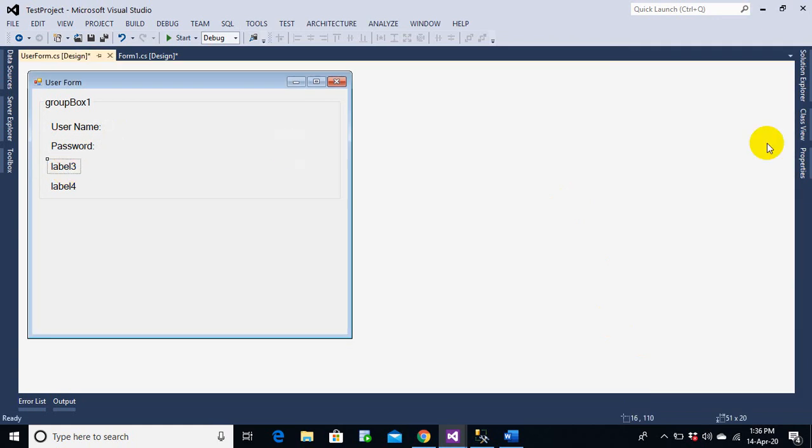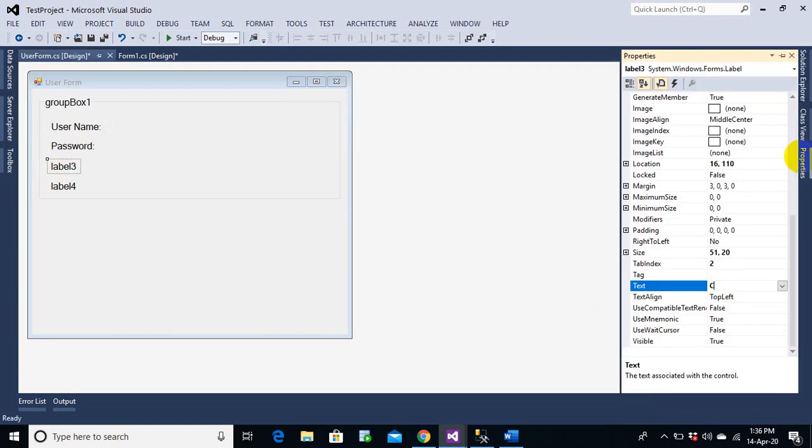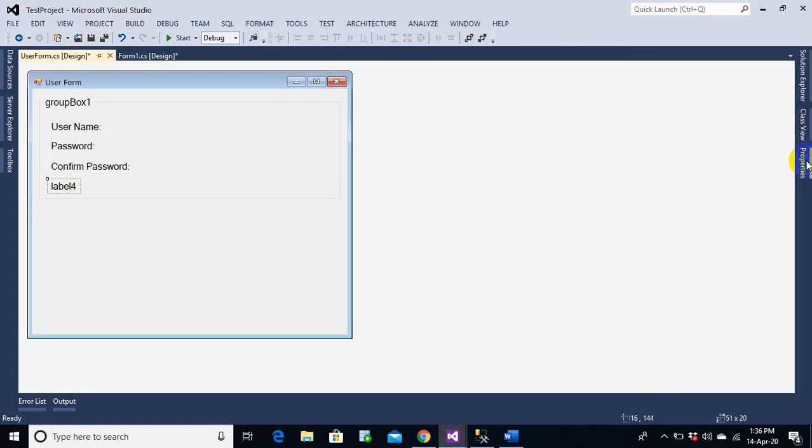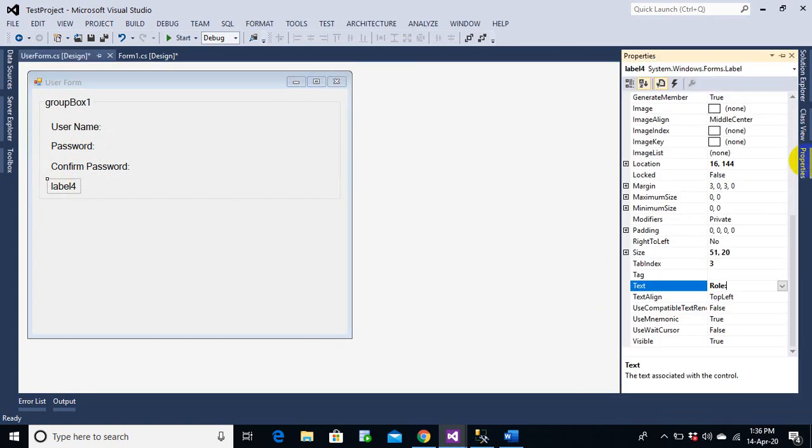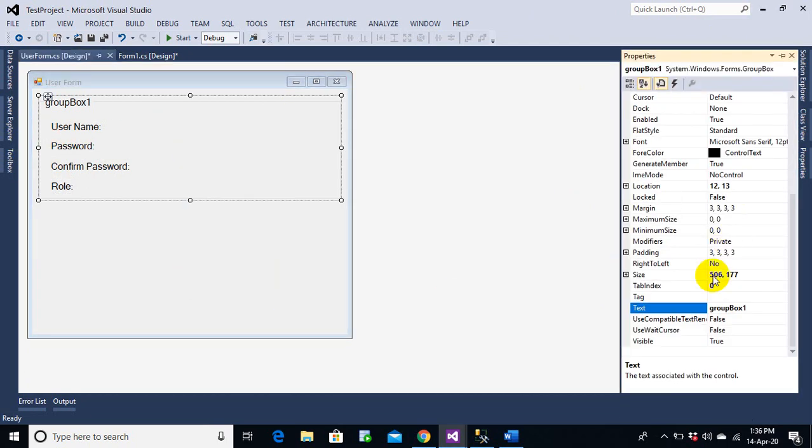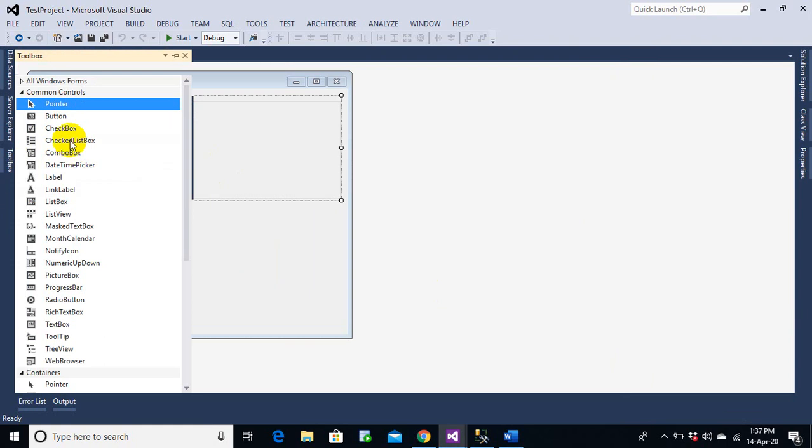This is now again confirm password. And this is now role. Perfect. Let me change the text property of the group box: Please provide all the fields. Perfect. Let me take text boxes.